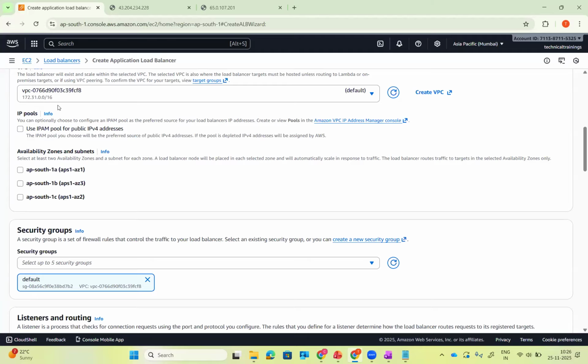For example, as of now, what is this? This is a 16-bit CIDR range because the first two octets are filled and the last two octets are not filled. So what will be the range? The range will be from 0 to 255.